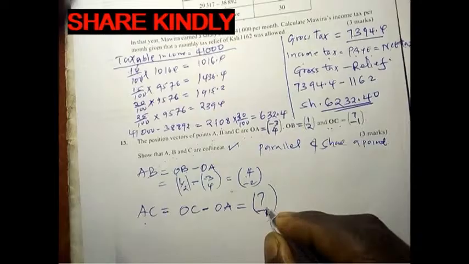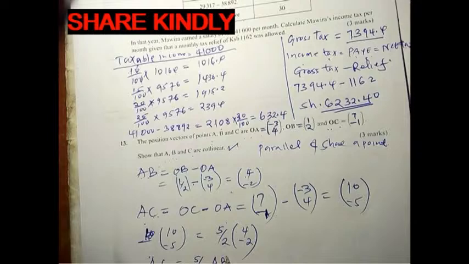One must be expressed in terms of the other. So now we can express this one in terms of AB. So AC will be equal to 5 over 2 AB. You see that? So once now, this one shows that they are parallel. If you write one in terms of the other, it means that they are parallel. AB and AC, they are sharing this point A, right? A is the common, so A, B, C are collinear. You can also show using another point, PC. So AB, PC is also around. You can even show that.